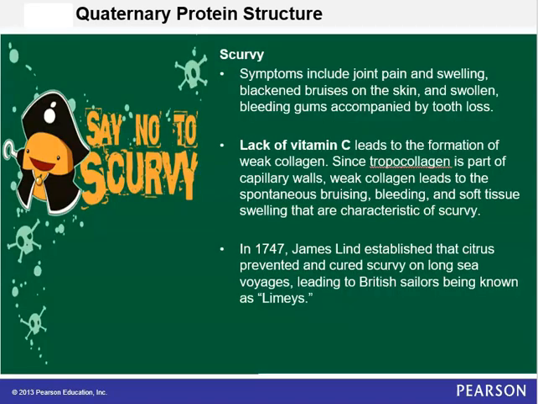If you don't have vitamin C, this is why people get what's called scurvy. That includes joint swelling and pain in the joints. And this is again because we can't have that modification occurring on collagen, and it messes up our collagen and the capillary walls and leads to bruising and bleeding and issues. So if you've ever heard of limey, British sailors were called this because they would add lime to their water on their ships so that they would not get scurvy because of a lack of vitamin C.